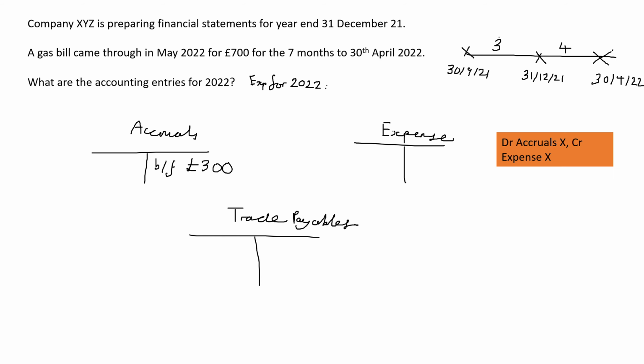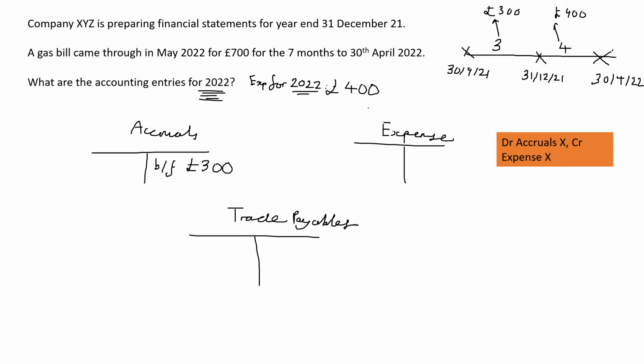Now, if you think about it, the 3 months corresponded to £300. Let's see, what does the 4 months here correspond to? Well, it corresponds to £400. Okay, so this time we're going to be looking at the same example, but what happens for 22 when the invoice actually came through. Well, let's see what expense we actually expect to get for 22. As I said, 3 months is the same as £300, so 4 months is going to be the same as £400. So my expected expense is £400.